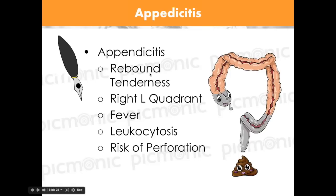And that's almost the most common question you're going to get, right lower quadrant versus left lower quadrant. I mean, that's the number one thing students have so much trouble with. So it's definitely something you're going to struggle with, and this really just helps you get the answer. So for appendicitis, we had a question of the day. A patient comes in, you believe it's appendicitis. What do you do first?